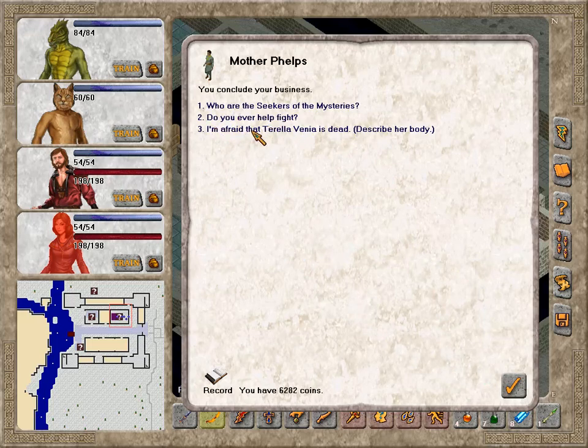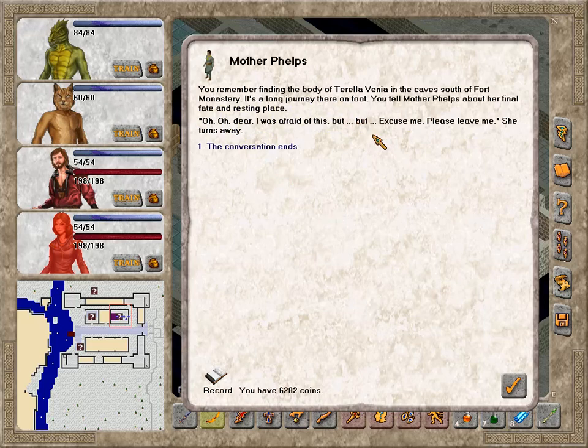Also, where did I find her? Because I don't really remember which body that was supposed to be. Well, I guess I found her. And somehow identified her. You remember finding the body of Terella Venia in the caves south of Fort Monastery. Oh, wait. That far north? It's a long journey there on foot. You tell Mother Phelps about her final fate and resting place. Really? South of Fort Monastery? All the way there? Can that even be reached on foot? Maybe, actually. Maybe there is a connection to the Slithlands? I don't know. Well, I mean, obviously that must have been a long time ago because I haven't been in that area for a while. Maybe that's something I wasn't necessarily expected to do right away before, you know, going east of the fort.